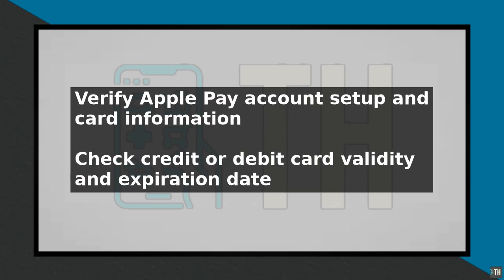If your account is set up correctly, restart your device, as this can often resolve connectivity issues. Press and hold the sleep-wake button until the slide to power off option appears. Then slide to power off. Wait for a few seconds and press the sleep-wake button again to turn your device back on.